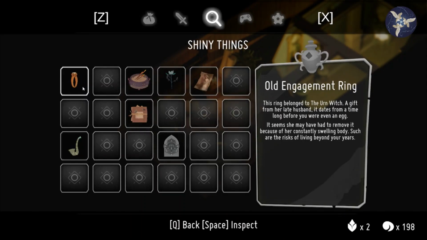Shiny things. So apparently you can look at these and inspect them. Like, old engagement ring. The ring belonged to the Urn Witch, so confirmed on that. A gift from her late husband, it dates from a time long before you were even an egg. It seems she may have had to remove it because of her constantly swelling body. Such are the risks of living beyond your years.